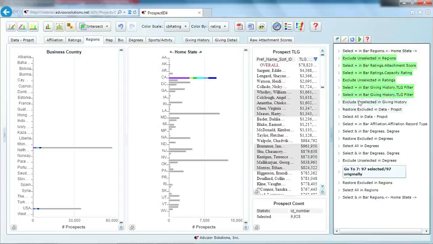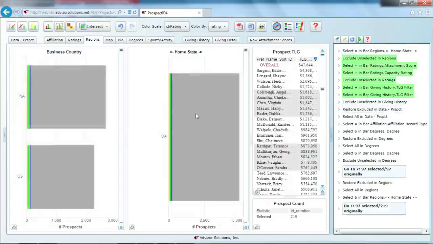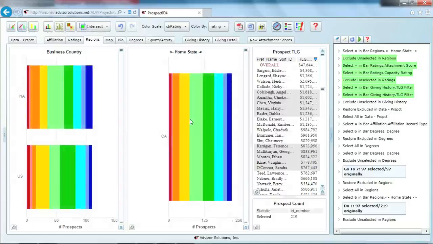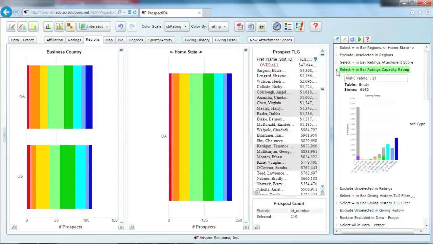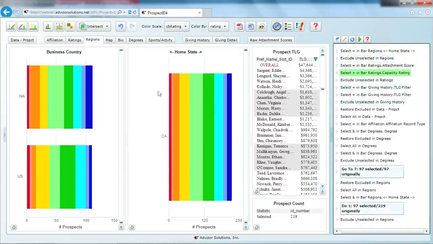Okay. So I can select all the steps after, and then I can redo those actions. So now what it did, it applied all that same criteria, but to people in California. So it came and grabbed the attachment, the capacity, all my parameters that I use for New York, but now I use it to get to California.